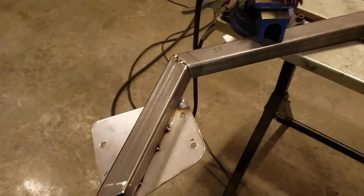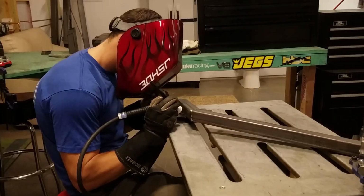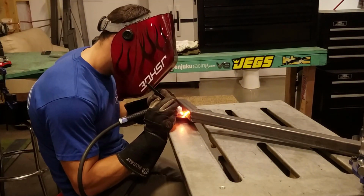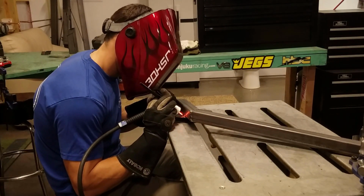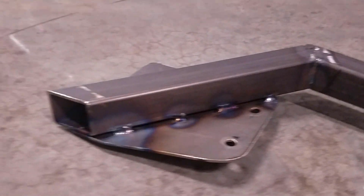Now that it's fully tacked, I'm going to go back through and do all the final welds. I've now got everything final welded, so the last step is going to be throwing a coat of paint on this.